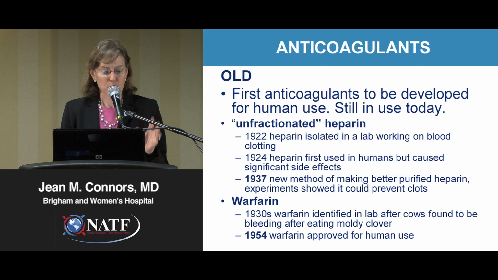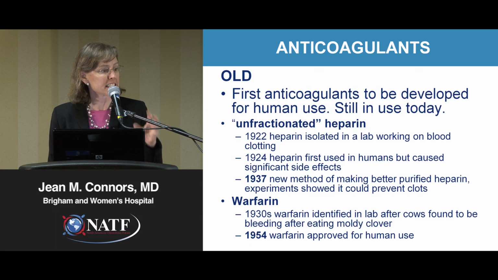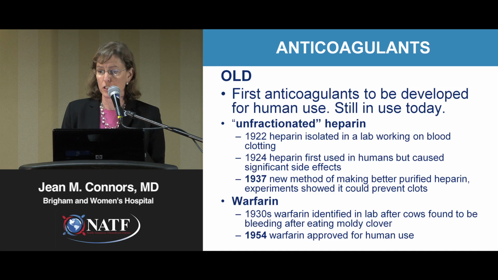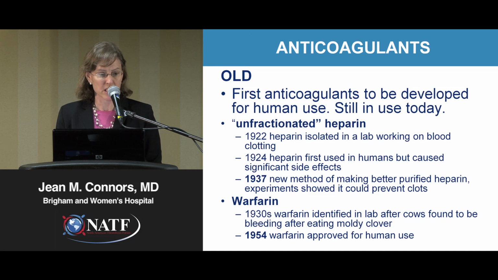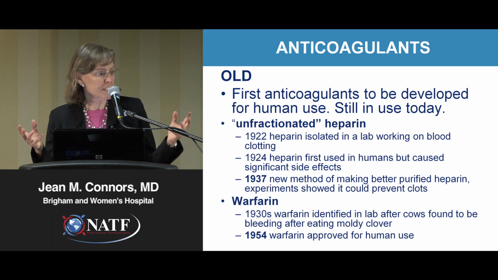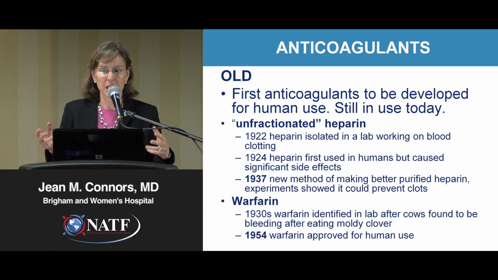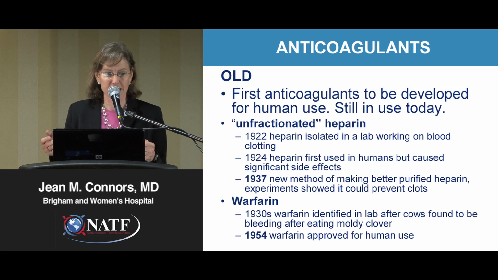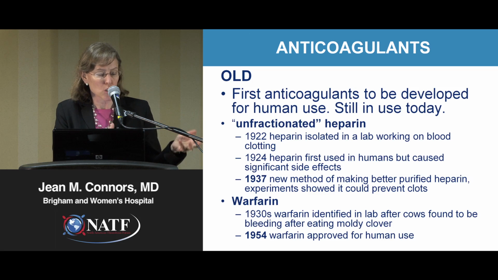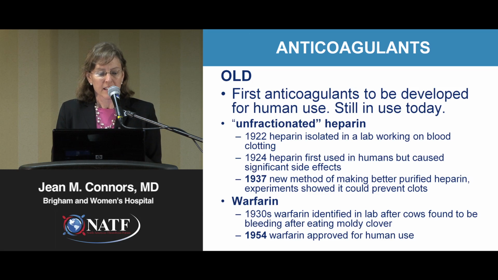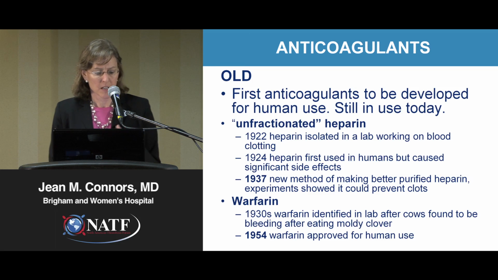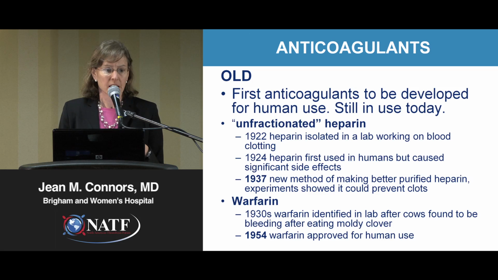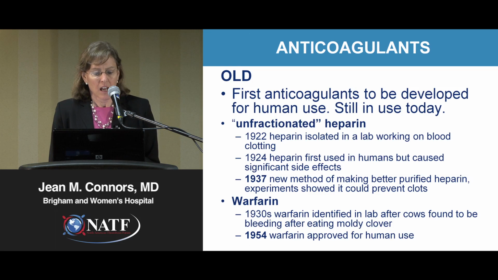Now, I'm going to take a few minutes to review the current anticoagulant drugs that are used in a variety of different situations. And I'm using the word old because we are all hearing about the new oral anticoagulants. So I'm going to call the early or the first ones to be developed the old ones. These anticoagulants are unfractionated heparin and warfarin. They were developed many years ago, but they're still in great use today.